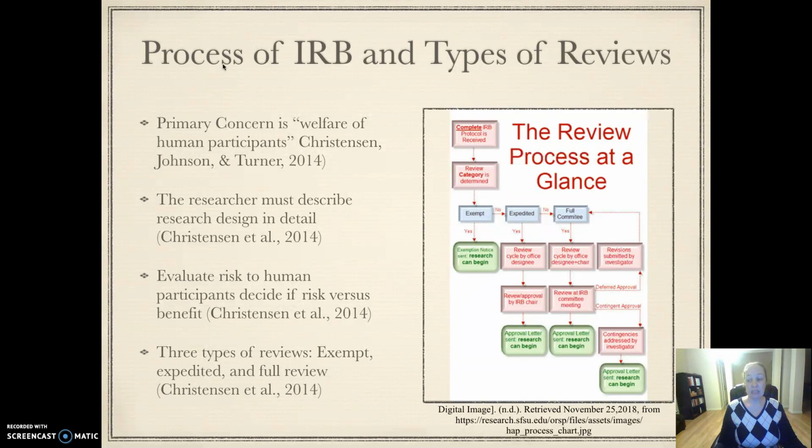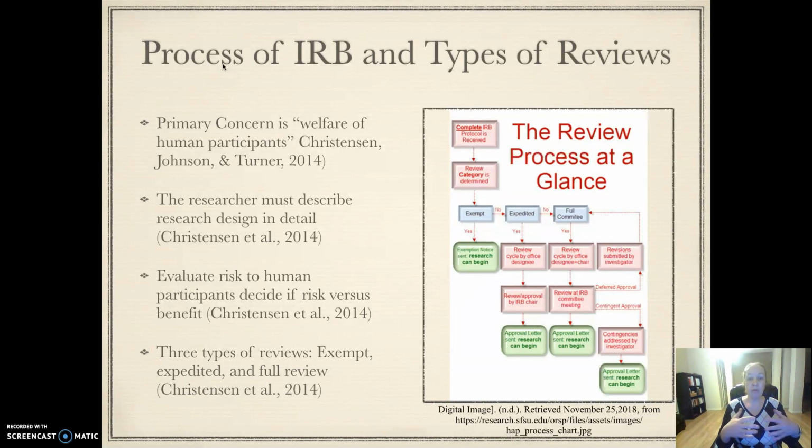The first is an exempt study. An exempt study is one in which there is no apparent risk, either physical, emotional, psychological, to the participant and does not require review by the IRB. An example would be comparing different educational strategies in a classroom setting on a group of college students. An expedited review is when minimal risk is perceived to participants. An example could be using some focus groups.